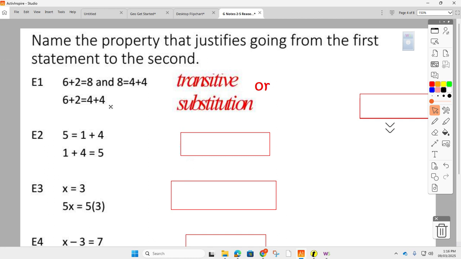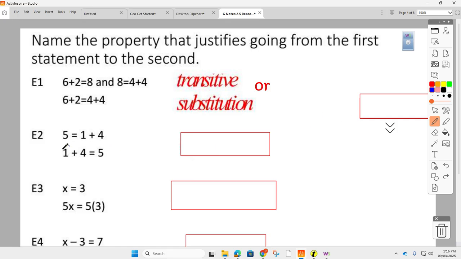Typically, if substitution and another property will work, we'll let you use the other property. So that's how it'll be on the test. Substitution is pretty versatile, but if we can use another property, I'm asking you to use another property for our purposes. Otherwise, people kind of default to substitution, and their understanding is not quite as deep. So we're going to go to example 2.